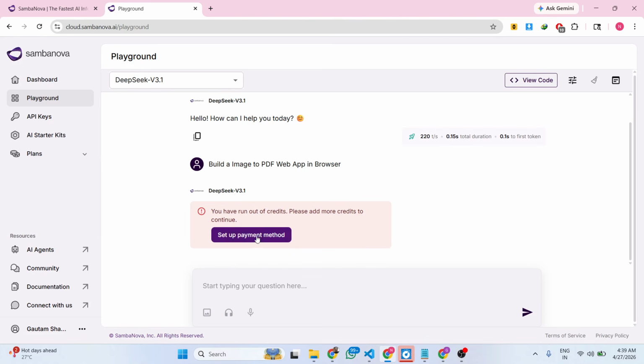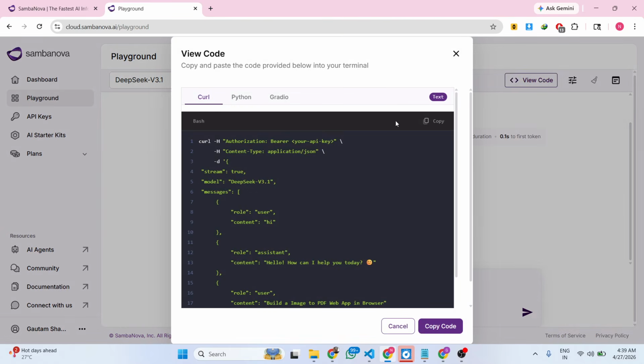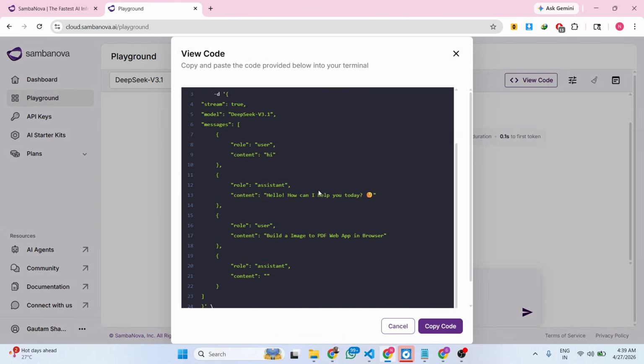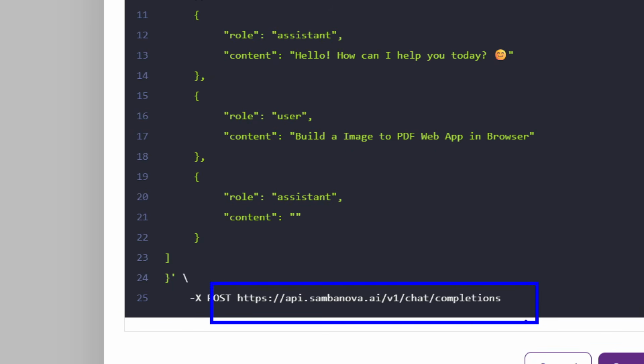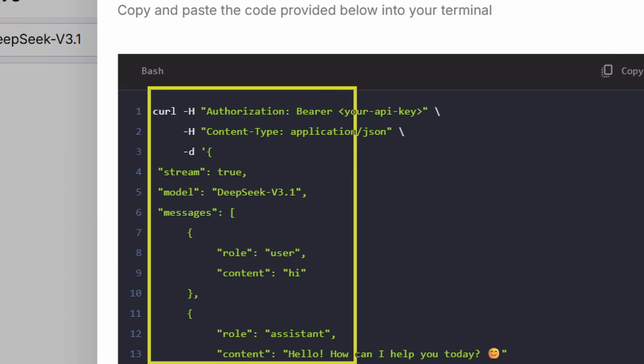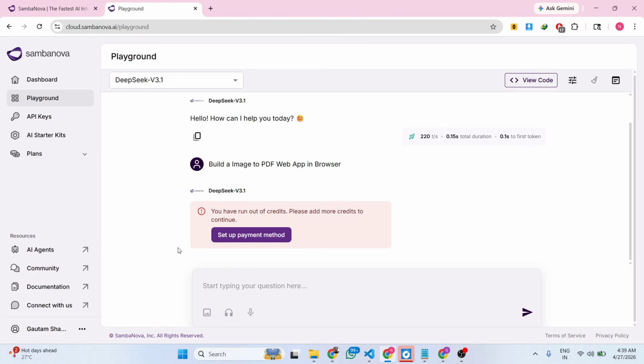You need to add some credits here. It also shows you the code as well. If you click view code, you can make a post request. I already consumed these credits, so that's why I'm getting this warning. But if you try with a brand new account, you will not get this warning.